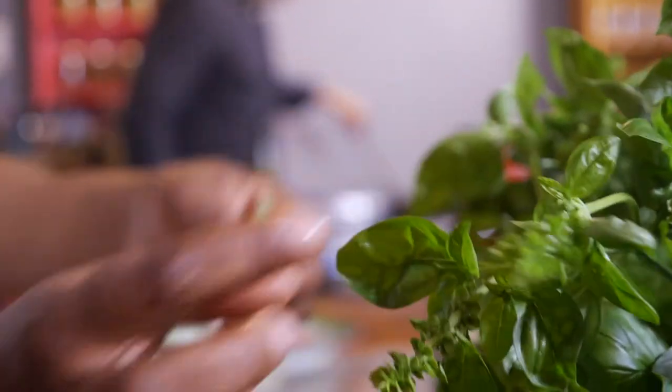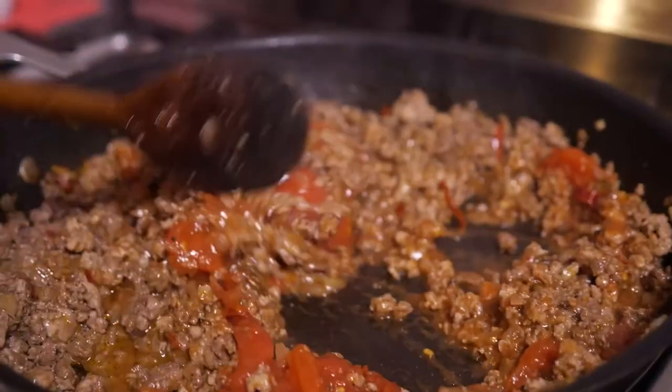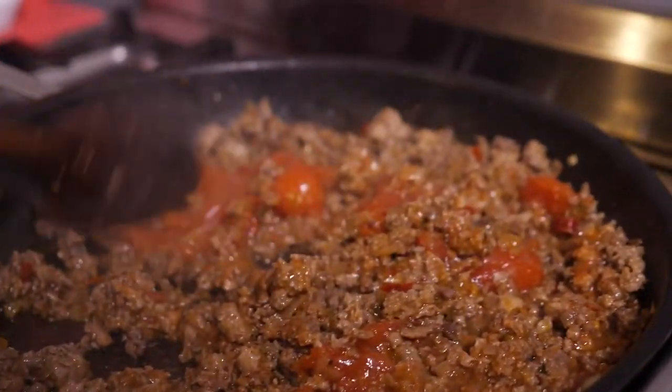A lot of people, including myself, like to add a couple of different ingredients like tomato sauce and sugar, but I see you've kept it very simple. This is something you teach in your classes. Yes, we call the course 'Back to Basics.' It's all about less ingredients but good quality ingredients. We don't need all these extras like carrots or whatever — less ingredients but good quality stuff, and that's all you need.